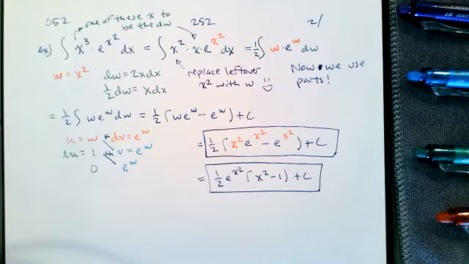Some of you, when I first looked at this problem, saw the x cubed and said, that's my u. I want to differentiate that down to 0. And so you saw this initially as a product. I don't know which camp you fall into.